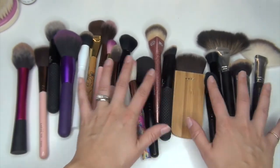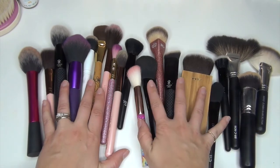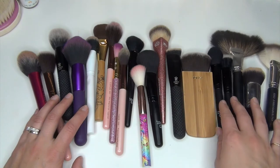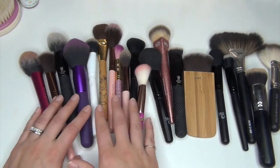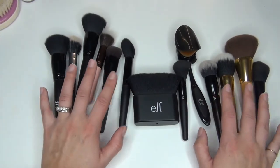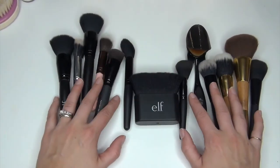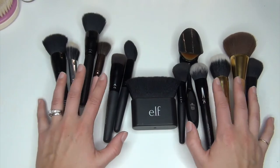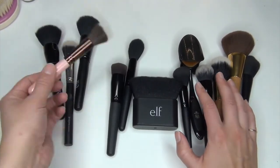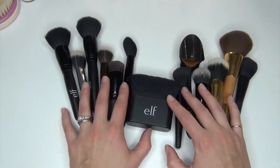So these are all the brushes I ended up keeping from that whole big bundle. I ended up keeping 20 brushes, so I'm going to put these back and show you the ones I'm not keeping. I think 20 is a good number. I got rid of 13 brushes — that's about 35% — and I'm really happy to get these out of my collection and give them to someone else who can love and use them, especially the ones that haven't even been touched.